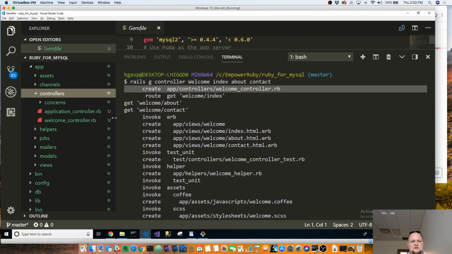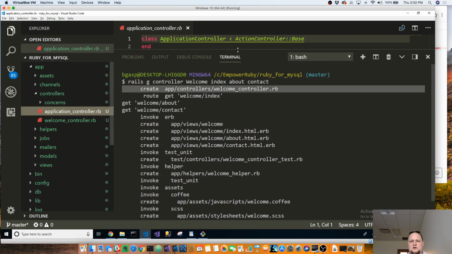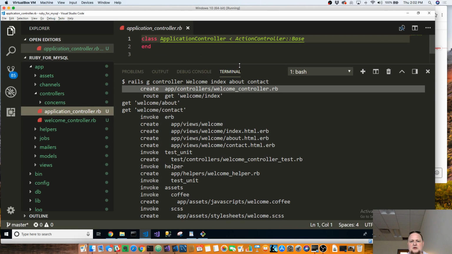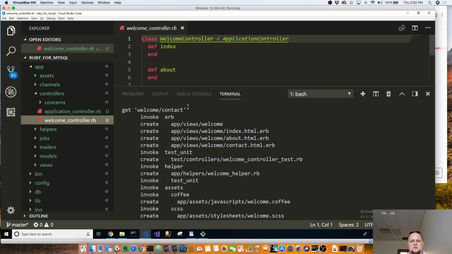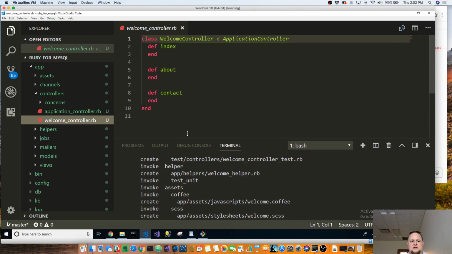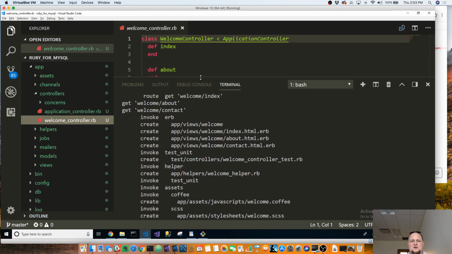So now we have, other than just the original application controller, a welcome controller, and on that welcome controller, wouldn't you know it? There are 3 actions or 3 methods that we named when we were generating it.